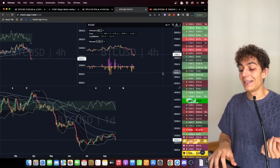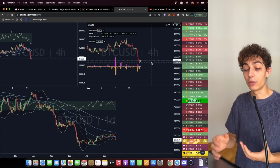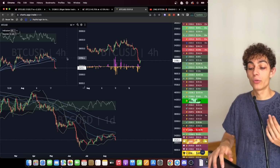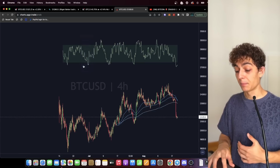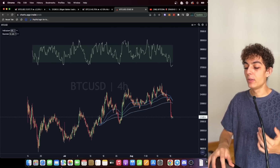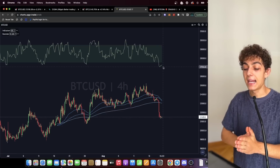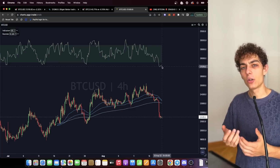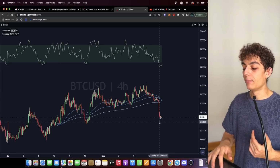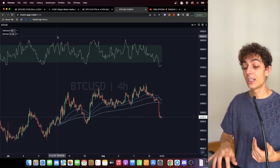But how likely is it that we are going to break to the upside? How likely is it that there's even any confirmation or any continuation to the upside after we saw this massive dump? Looking here at the 4-hourly RSI, just to pull that up, we can already see that the 4-hourly RSI is really in a range where it has not much more room to go to the downside. So already we can see, this is also why I took some profits. We can already see that the dump is a little bit exhausted right now, at least for the smaller time frames.